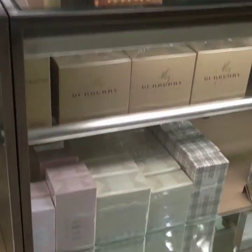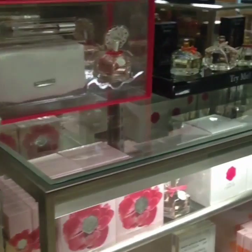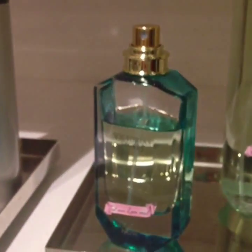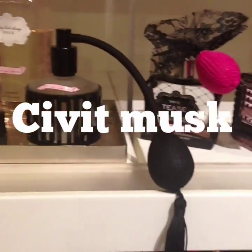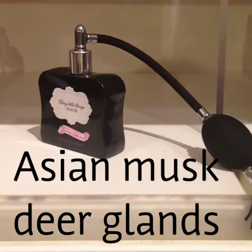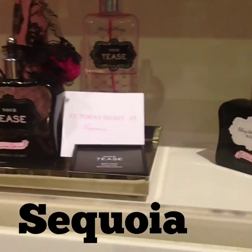Name brand perfume companies such as Giorgio Armani or Coco Chanel don't even know the exact chemical composition of their perfume. The reason some of these companies' perfume is so expensive is the drastic measures they have to take to get a hold of some of their ingredients. Balmain Ombre Grease uses whale vomit as part of their ingredients. Coco Chanel uses civet musk, which is civet cat anal glands. The Body Shop white musk uses Asian musk deer glands. Marc Jacobs uses driftwood. And Beyonce Heat uses sequoia — yes, the tree.